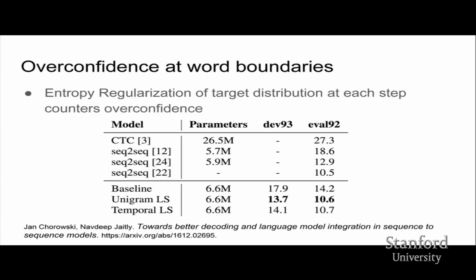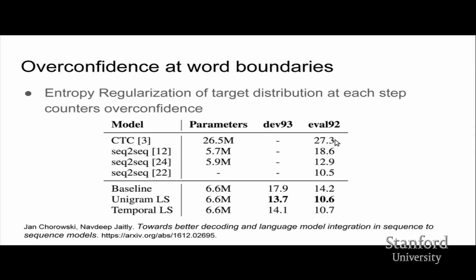So every time you predict the next character, you make sure you're not becoming probability of 1 for one symbol. Instead, if you're getting too confident, you penalize it, so that you're forced to spread the probability distribution to the other characters. Once you do that, this problem really just goes away. The baseline model that we had just improved massively.